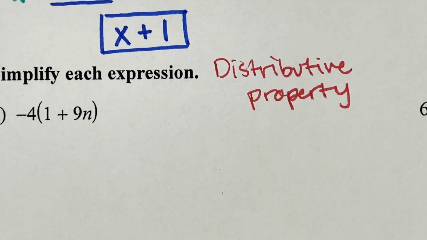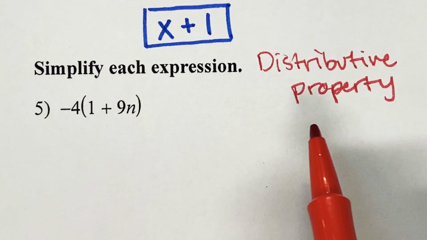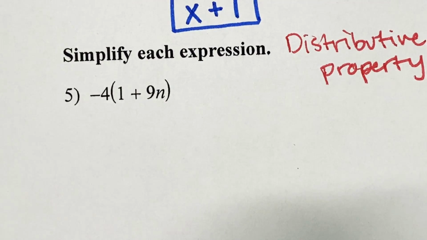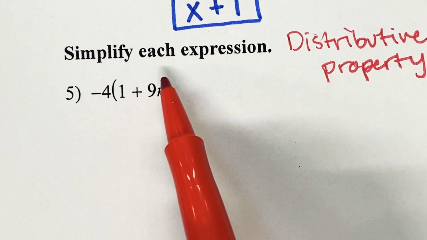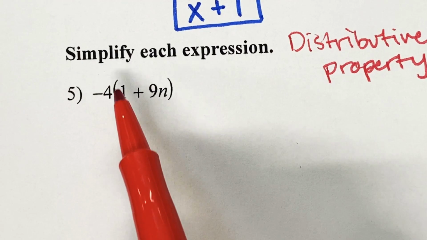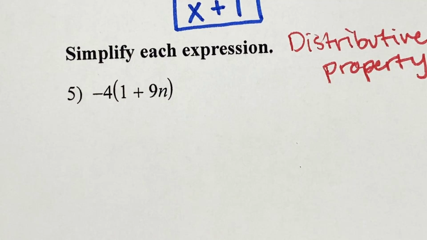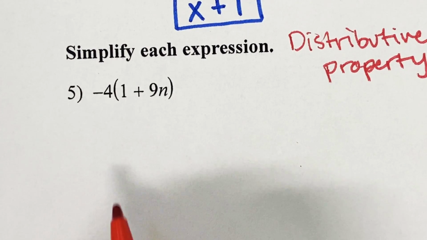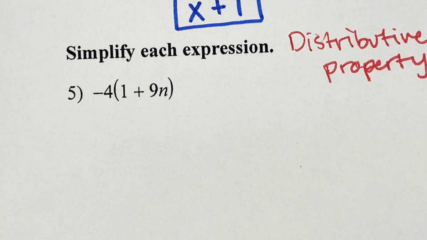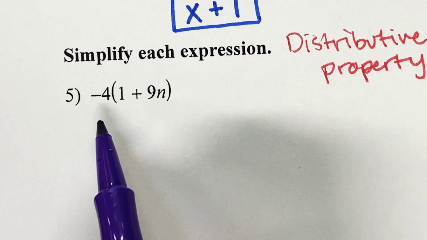Okay, a big hint that we are going to have to distribute something is when we have parentheses. These guys right here. Whenever you see parentheses, 90% of the time, or actually 100% of the time, there is something being distributed, even if it's just a 1. So whenever we see parentheses, we always look for the number in front of the parentheses. What is the number right in front of my parentheses?